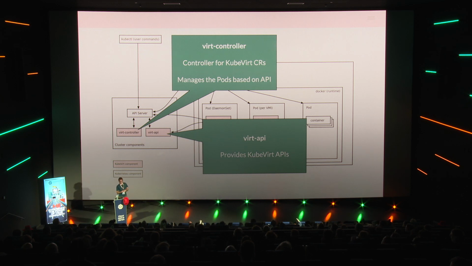So on the one hand, we can see the KubeVirt controller, and it does what it says on the tin. It watches these virtual machines, these objects, these custom resources in your Kubernetes API, and manages the pods based on what you specify in the Kubernetes API. Then there is also an additional API that KubeVirt implements to manage your VMs, right? You can think of things like, okay, I need to access my VM somehow via a console. Oh, okay, so this is the API pod that provides these kinds of functionalities and is aggregated into the API server of Kubernetes itself. Good. So this is the control plane, right?